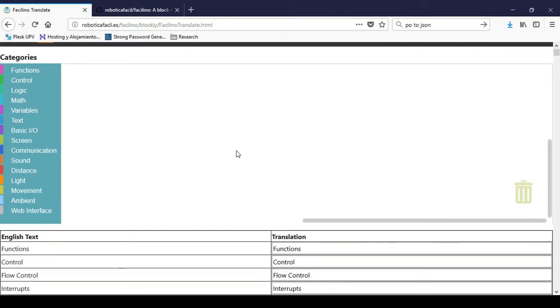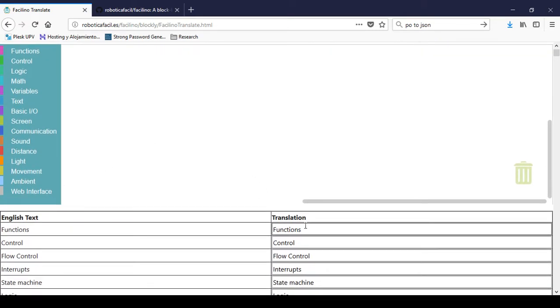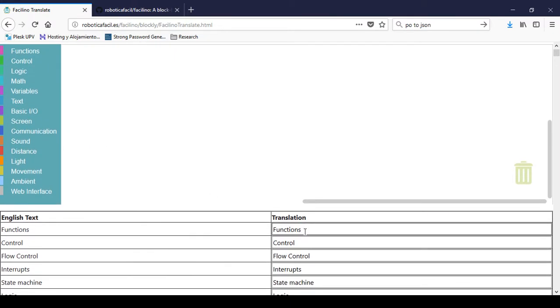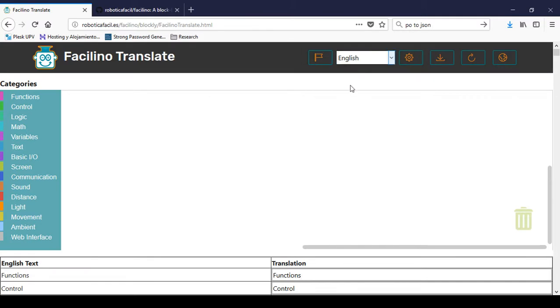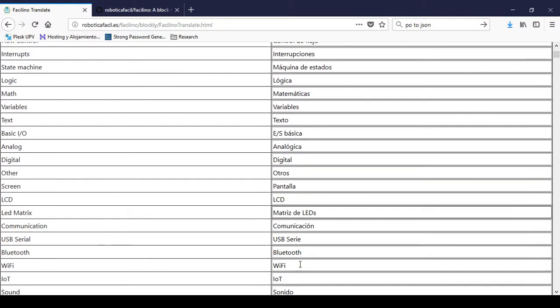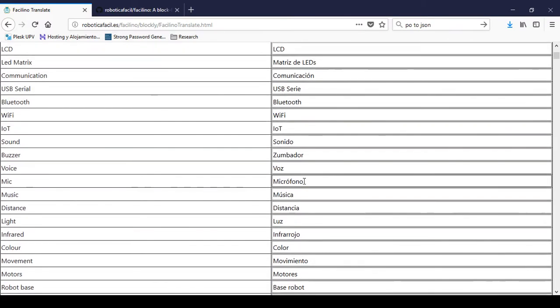Okay, so the idea with this translation tool is that you can modify every text that appears in Facilino by modifying these fields here. So imagine that we have a translation into Spanish. We change the translation into Spanish, and then it's updated. So now all the text here corresponds to the already translated Spanish version.